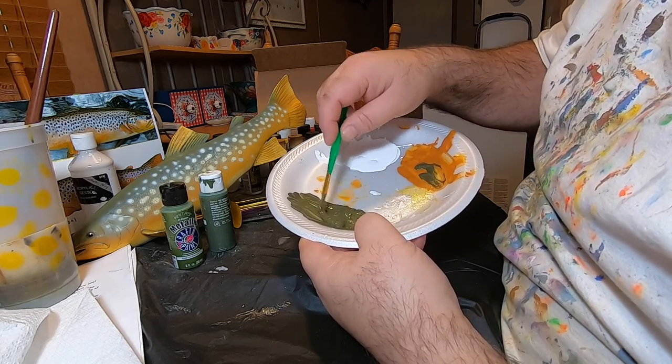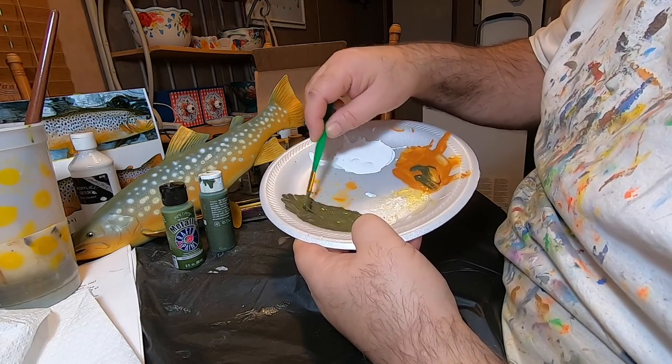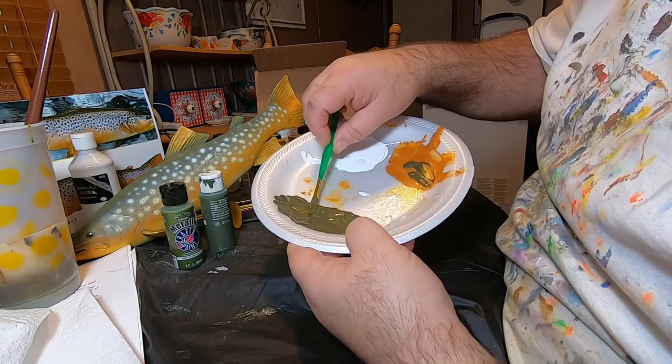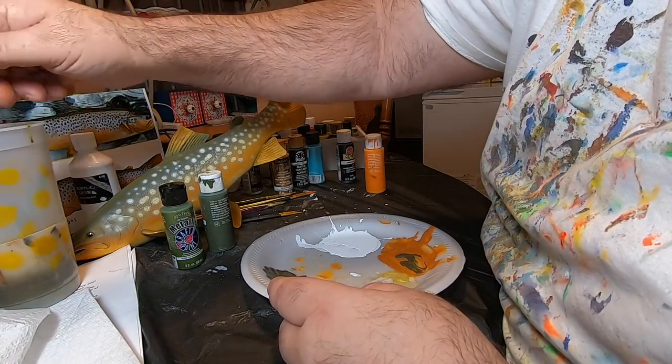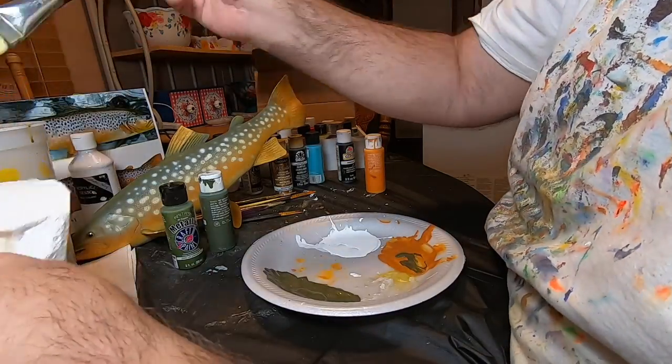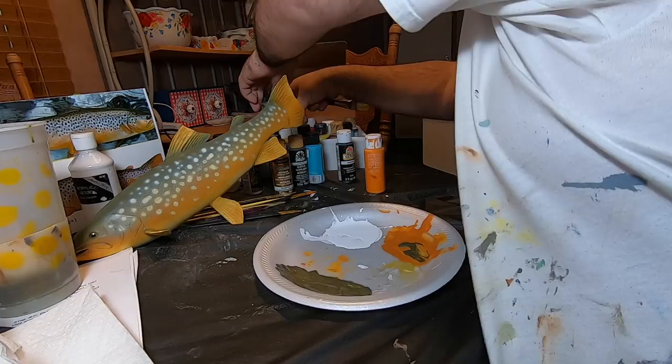And this looks darker than what I need, but it goes on in real, real thin layers. So it starts off real light, and then I build it up that way.